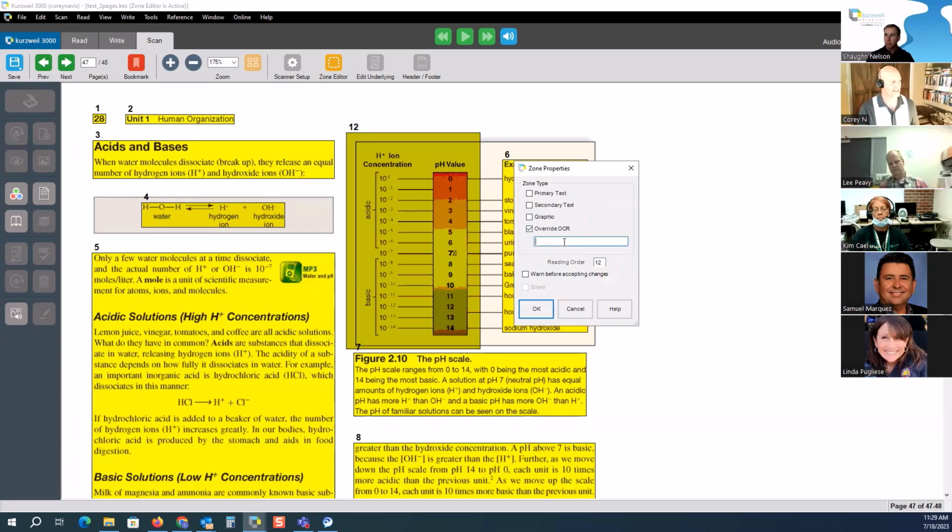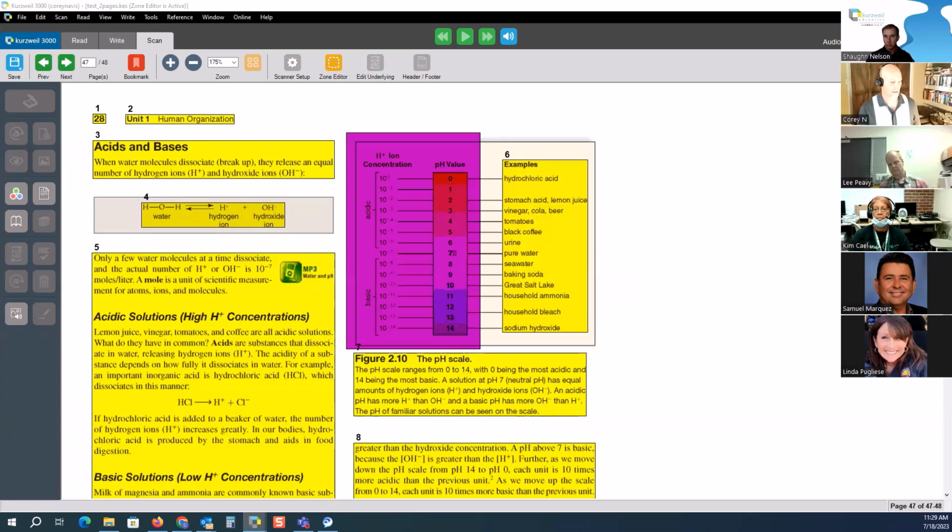That means in that little box, I'm going to type exactly in there what I want that to say. So maybe in here, you describe the picture. And then when I hit play, describe the picture. I don't know, could you hear that? So you assign the zone, you can describe what you want it to tell the student what this is.